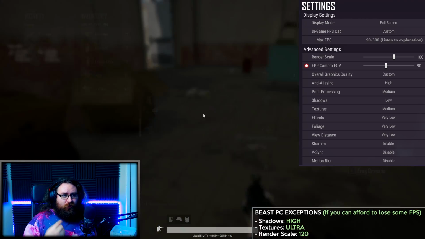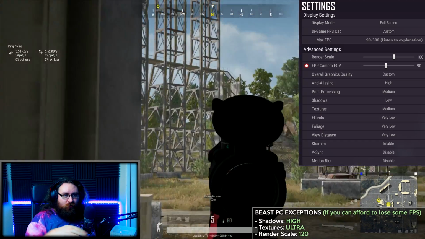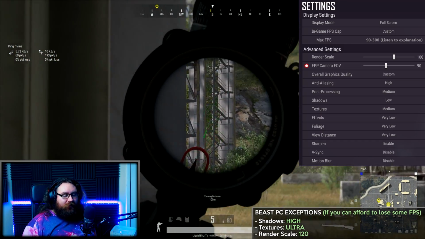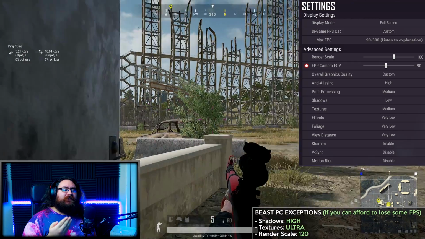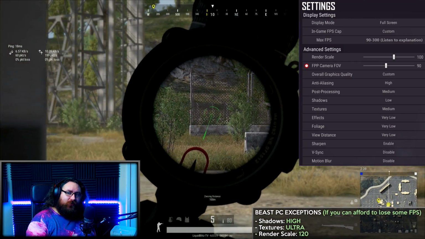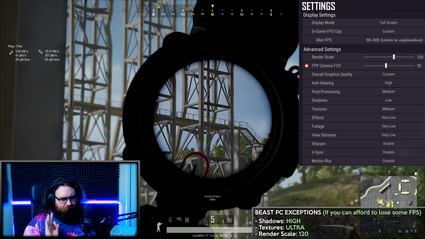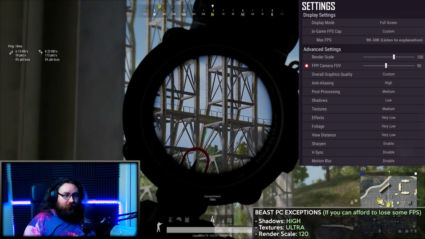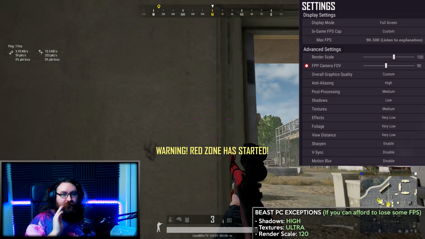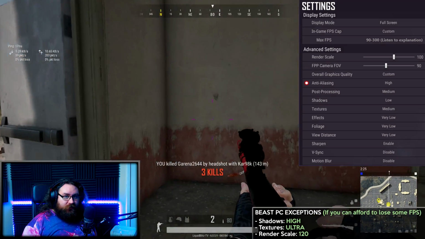And second, the wider your vision, the smaller everything directly in front of you will appear. Because if you think about it, increasing your FOV is kind of like zooming out so you can see the sides more, so everything directly in front of you seems smaller. I decided that 90 was the perfect balance between high frame rate, decent peripheral vision, and not too distant looking front vision. Next, anti-aliasing. Oh Jesus.